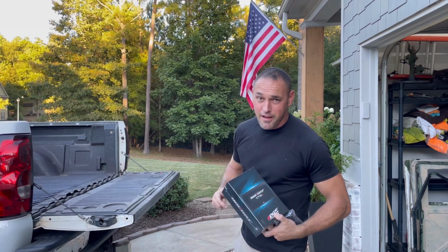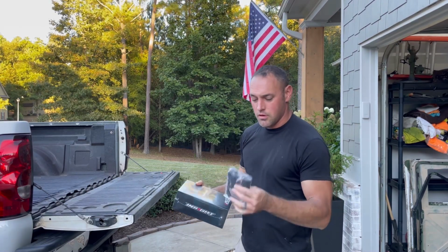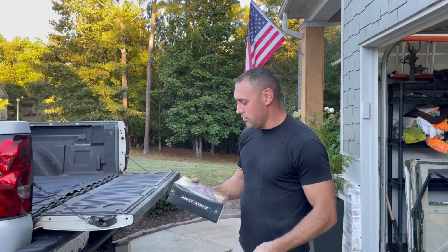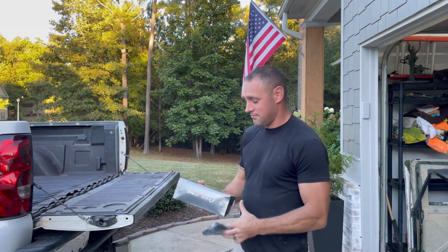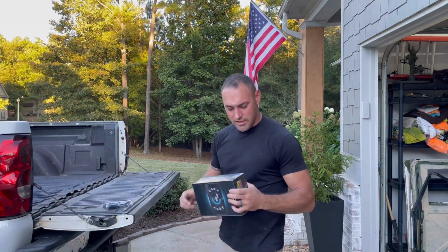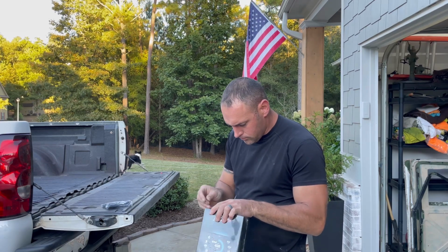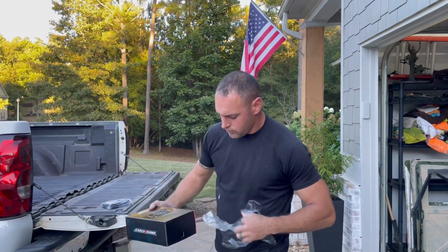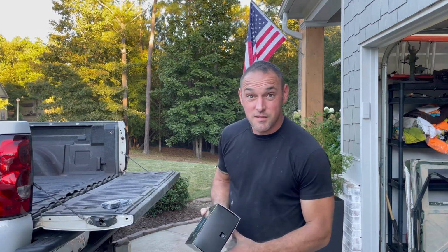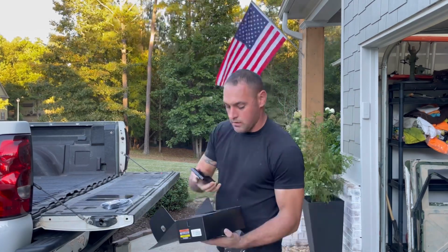We got a surprise. Boom. CTS3 module. I got a splitter for the OBD2. This thing's gonna be awesome. It's also going to get inset into the dash. Let's see what this thing's all about. I ordered this thing this morning and it showed up. That's pretty awesome. Amazon is cool.